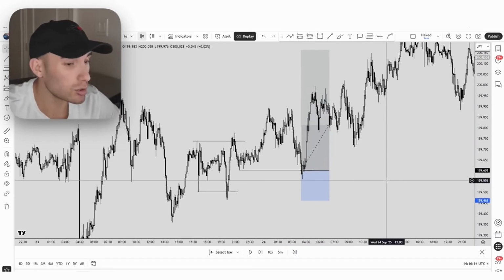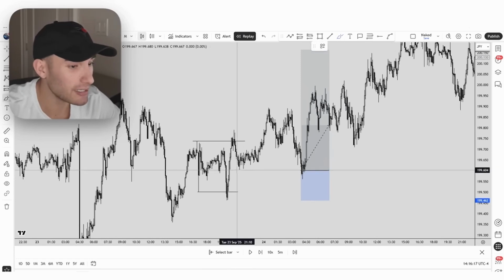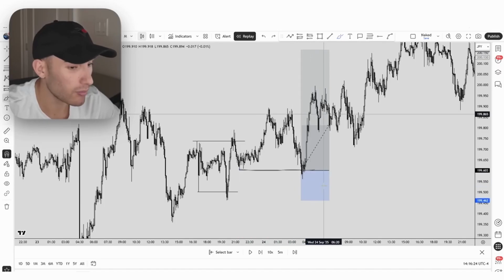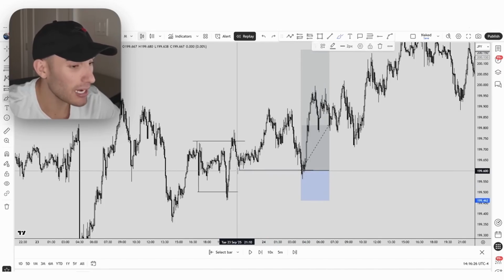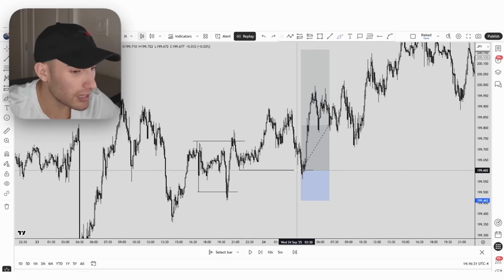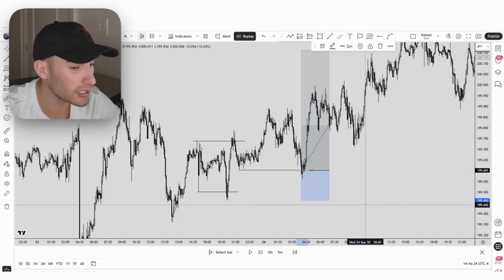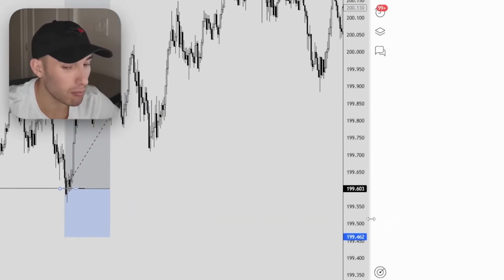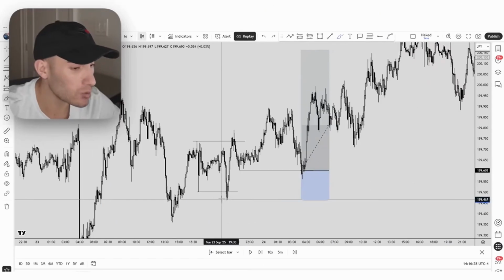Again, this is all about training the eye to see these things. You need to identify a buildup in the market, which is what we've done. Price ends up coming down and sweeping it. Perfect. We want to see that occur because now anybody buying below here has been trapped, and we're able to take the buy as soon as the liquidity is taken, right at 199.603, because we have a liquidity block supporting our entry.